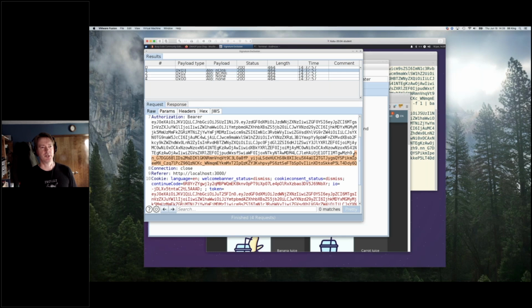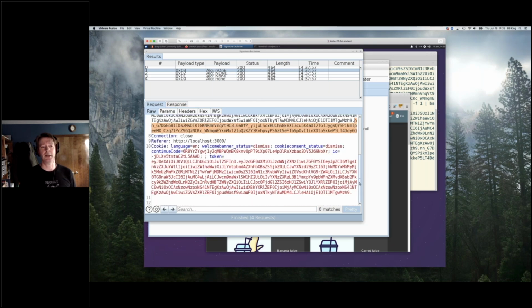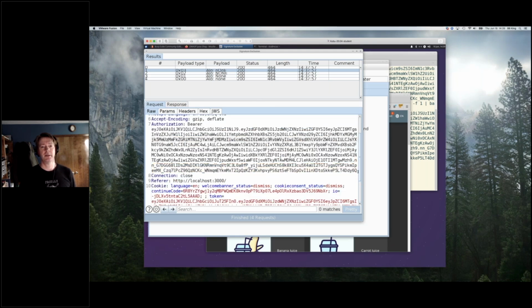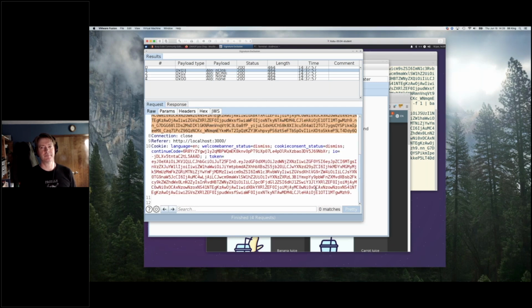So this is the signature. So this Burp extension only messed with the one in the cookie and didn't touch the one in the authorization header. Because it worked, well, we don't know why it worked, right? Maybe it worked because this one is the one the server read, and it just ignored the one in the cookie. Don't really know.